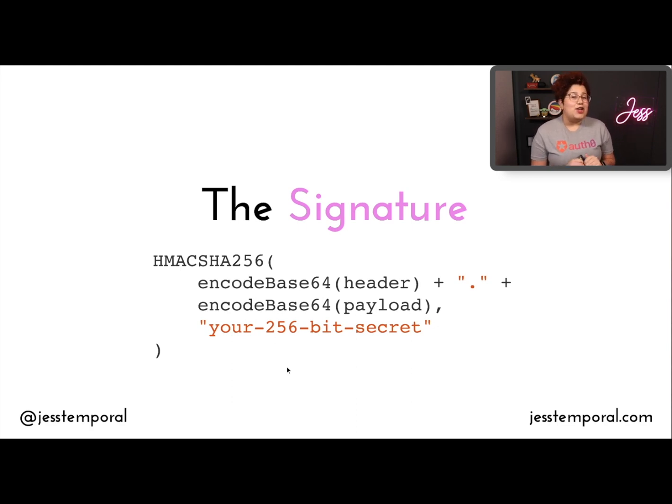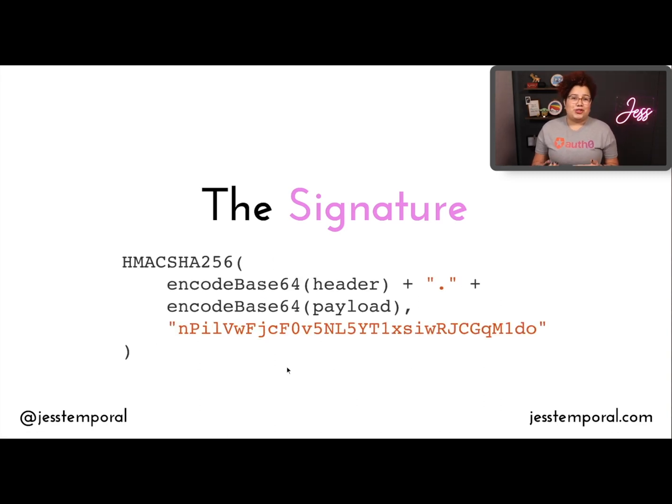That means that nobody tried to change anything in the token while it was in transit, because the signature is based on the header and the payload, and depending on the algorithm, a secret or a key. Now, keep in mind that in real life, your secret would be something more like this. Usually, a secret is a random string that can be generated by using a secret generator, and it works like a password, and you should keep it safe.